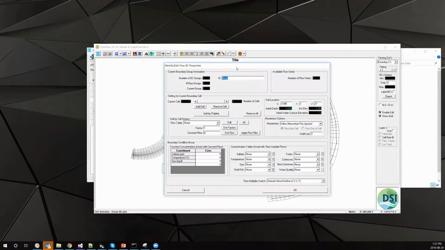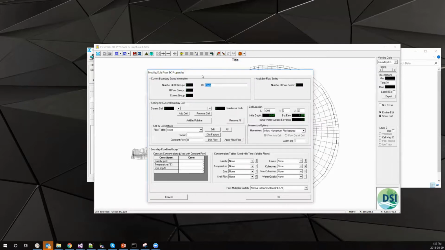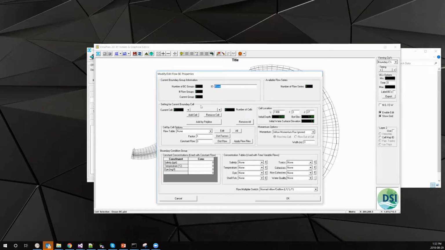And this is the group form. And you can see here, currently in the group, we only have defined one cell in this group of named river of type flow. But what I want to do is add all these cells, and I could manually type, hit add cell and type in, and add cell and type in, but it's a lot easier just to add by polyline.